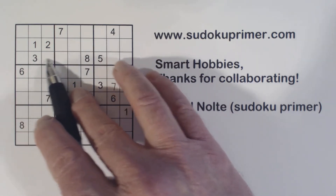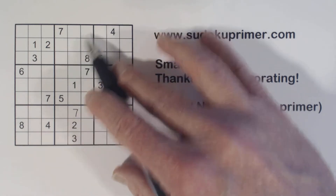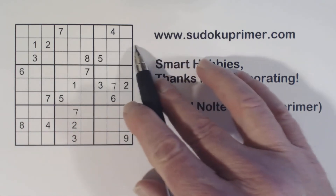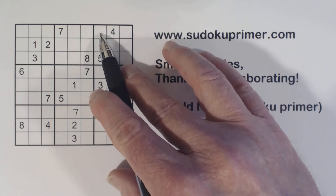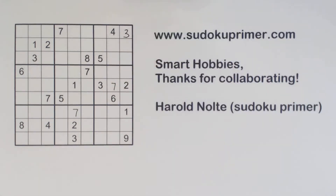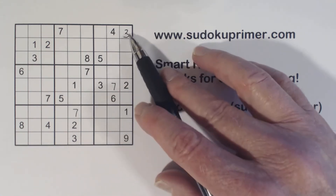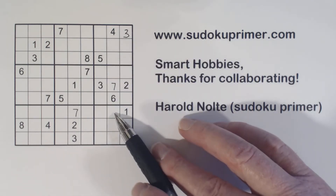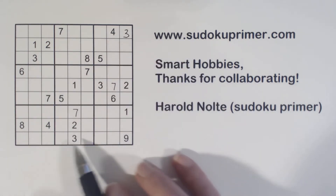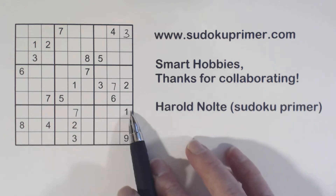Now because we've got a three right here and a three right here, we know these are the numbers one and two, so the only place a three can go in this box is here or here. So we have a three here, ghost threes here, and the three in box three can only be there or there. With that three there, we can fill this one in. Now we've got threes here and a three here, so the three in box nine can only go here or here. But we have a gate pattern right here with a three going through it, and a three here, so one of these is a three — and we know that is a three.